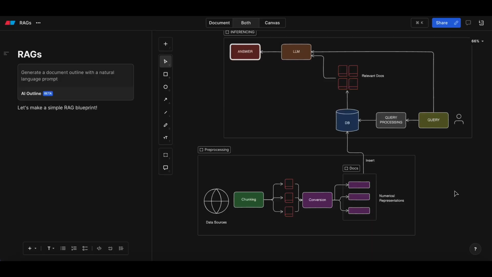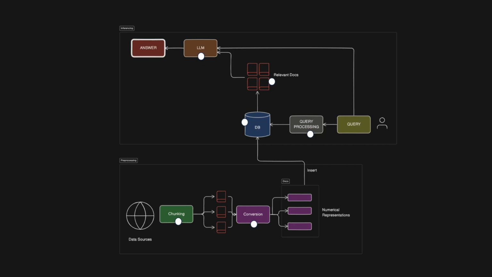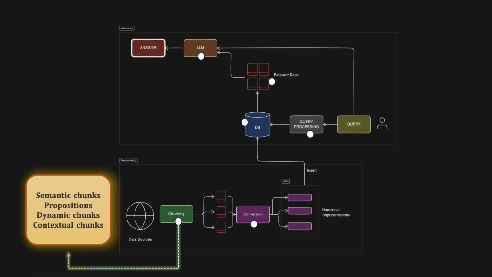Now, note that you don't need to have a database to build a RAG. Many RAG pipelines use Google search or similar search engines to just call existing databases through a search API. But for the purposes of this video, we will just talk about the general use case where the database is also our own creation. Great, so we have identified several key modules required to build a RAG.